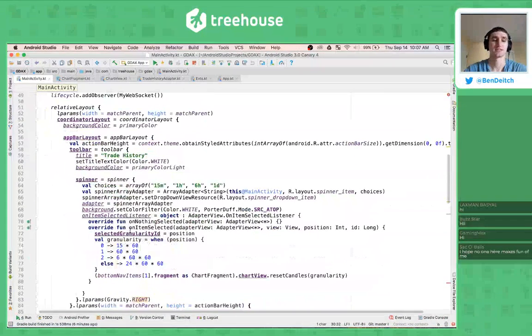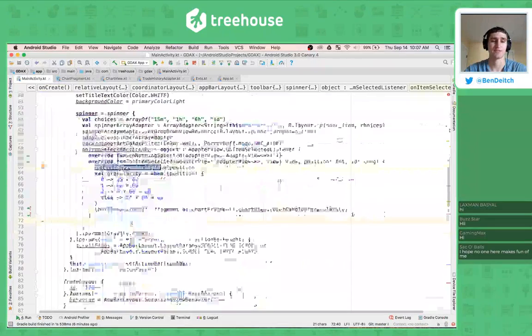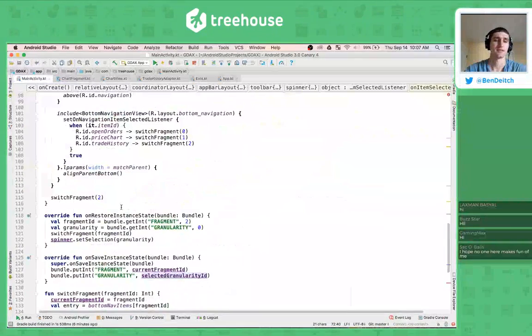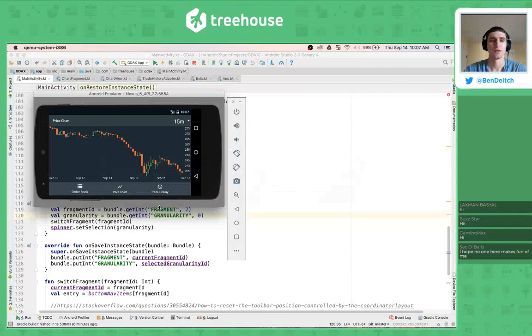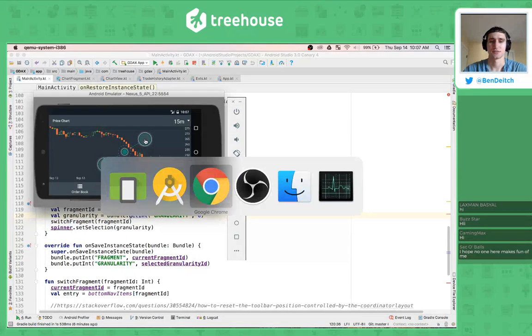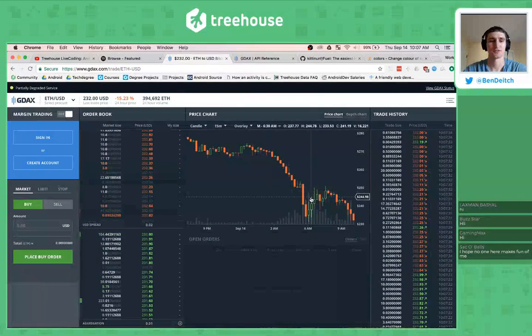Then when we select a different granularity, we set that property, and in onSaveInstanceState, we save that property out to a bundle under the key of granularity. Then we retrieve it in onRestoreInstanceState, and we set the selection of our spinner. So saving, restoring instance state, and yeah, that looks like this, which is perfect.